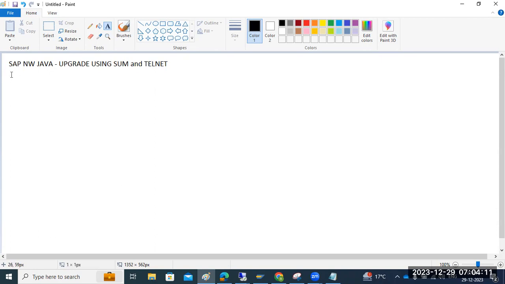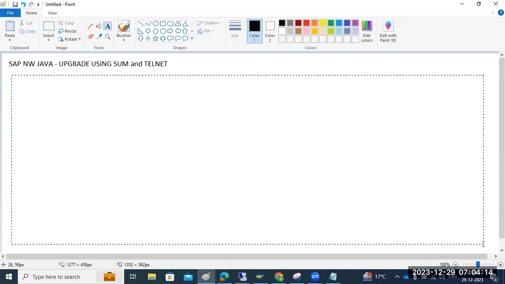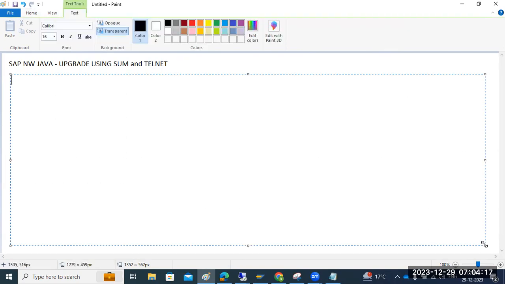The only thing is, when you are doing the manual procedure, we have to manually calculate the dependencies. The Java patch dependencies for SAP are very important here. If you miss one dependency, the system will definitely crash, meaning some functionality will break and will not work. So that is the very important thing here.